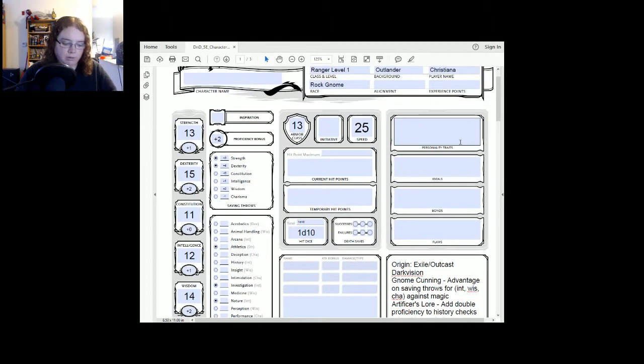So for personality trait, we have a table of different options, and they include things like, I'm driven by a wanderlust that led me away from home, or I have a lesson for every situation drawn from observing nature. One of them is, I was, in fact, raised by wolves. One of them is, I place no stock in wealthy or well-mannered folk.